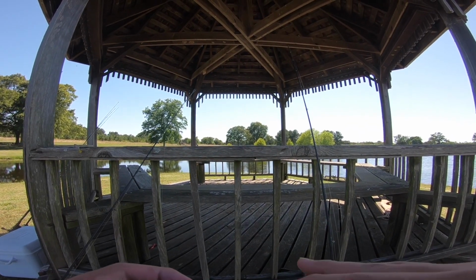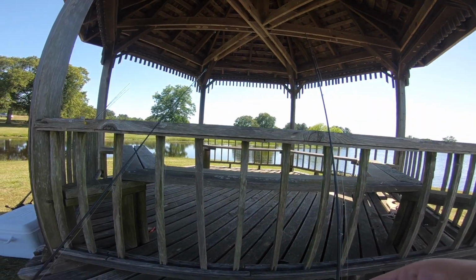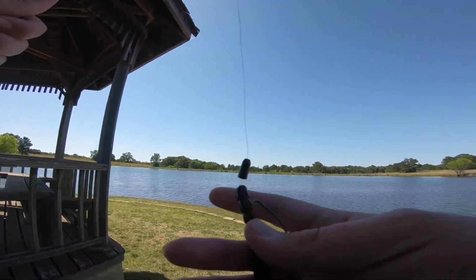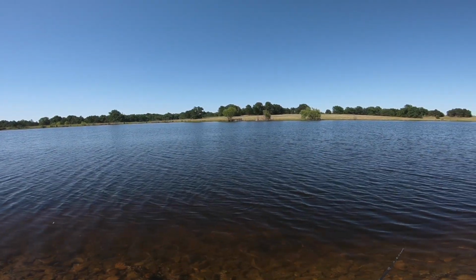Now, this is the same concept as the big bite baits. We're just gonna take one out, and this is more of a red color, like a craw almost. Pull it right through, and now this thing's ready to go. Again, a little 3/16 ounce bullet weight. This thing's just gonna float it down through the water. Oh, dude, this is money.